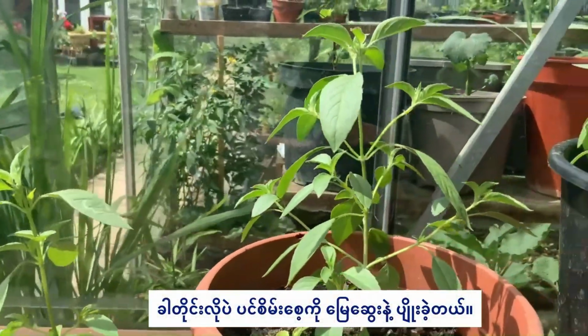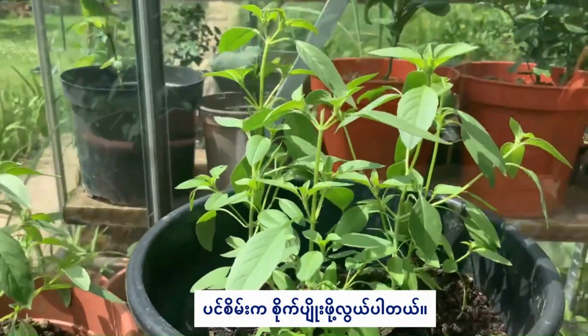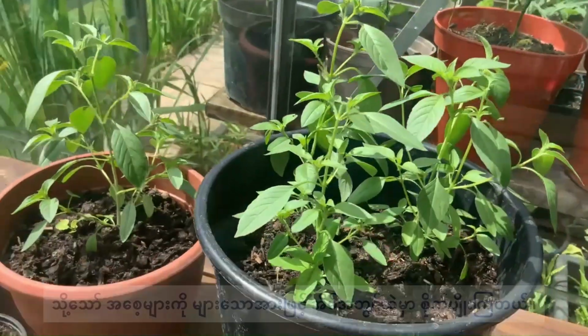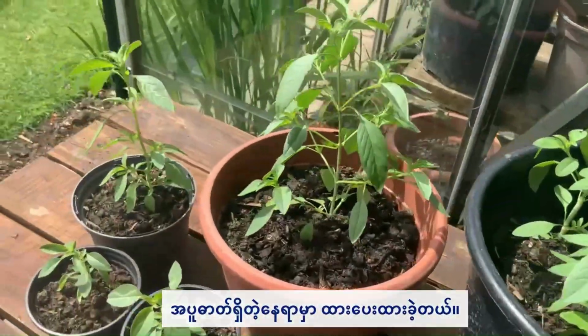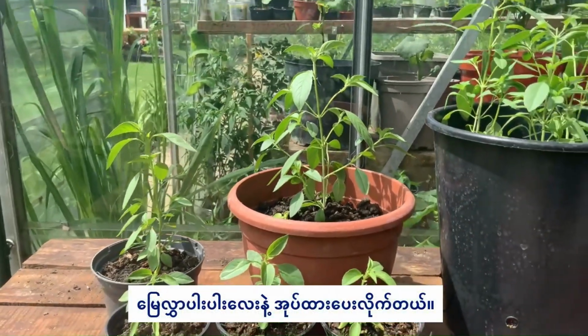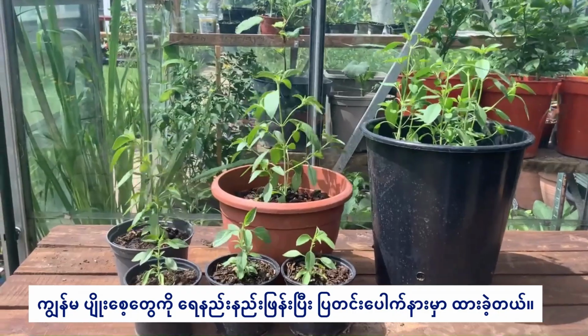I germinate the seeds as usual in light compost. This process is really easy, but seeds are usually sown indoors. It can be sown outdoors. I was super careful to help them germinate by keeping them warm. I sowed the seeds in a tray and covered them with a thin layer of soil. I gave them some water and placed them on a windowsill.